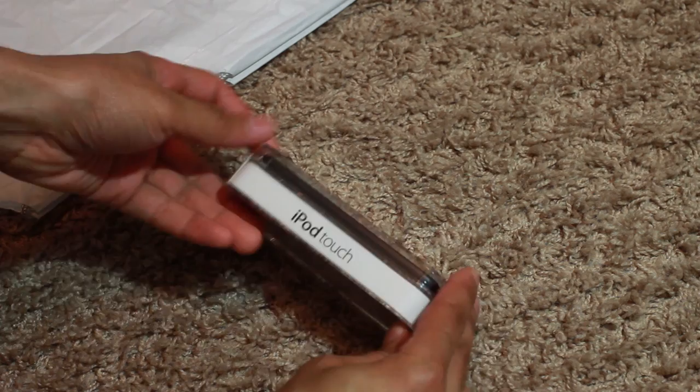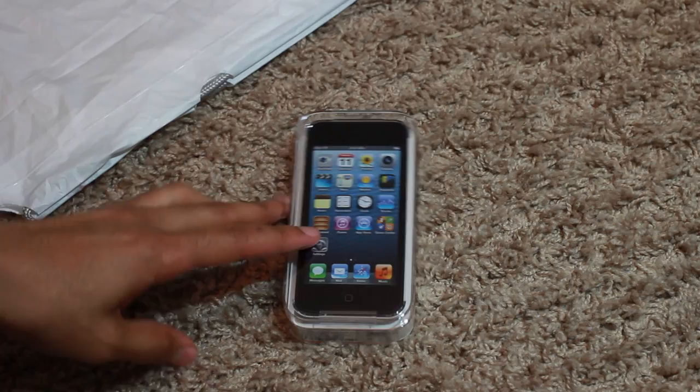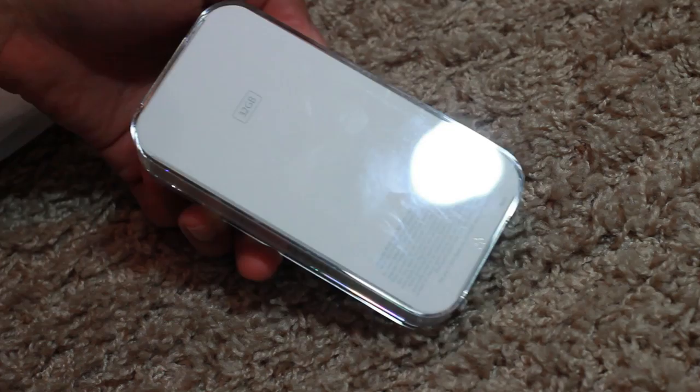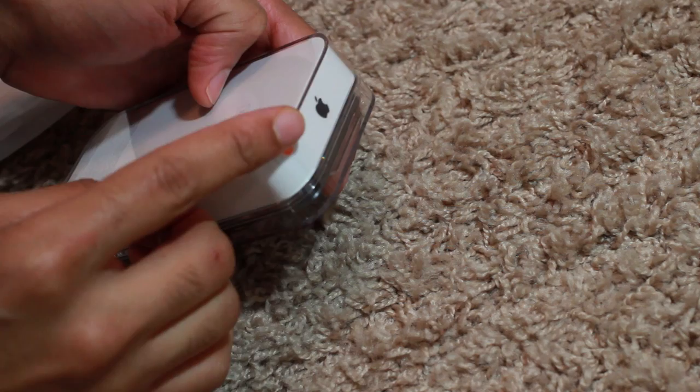So let's pull it out of the Apple bag. There we go, there is the fifth generation iPod Touch. It has the larger display that the iPhone 5 has — that Retina display which is four inches. This is the 32 gigabyte black slate version, comes in at $299. You can get a 64 gigabyte version for $399 if you choose. The box and materials look very similar to previous versions, but this is a drastic departure as far as design of the actual hardware goes.